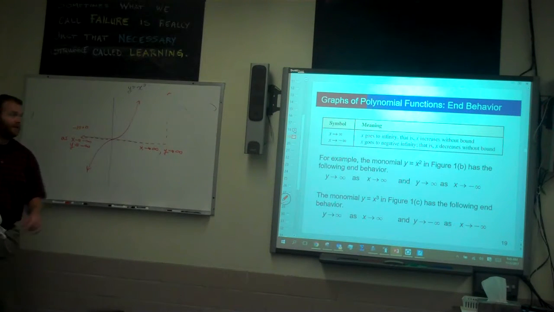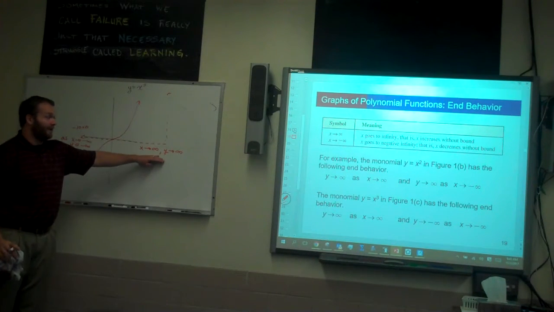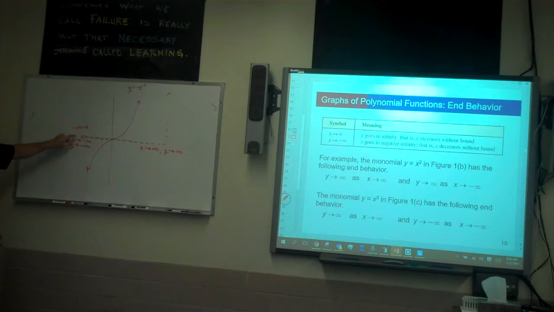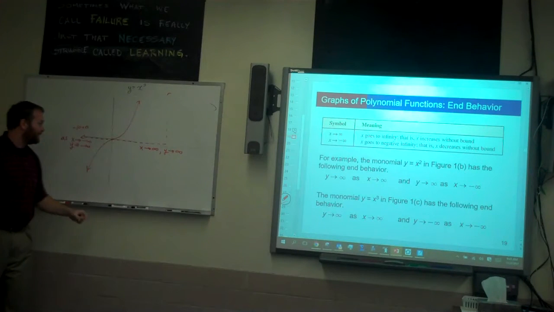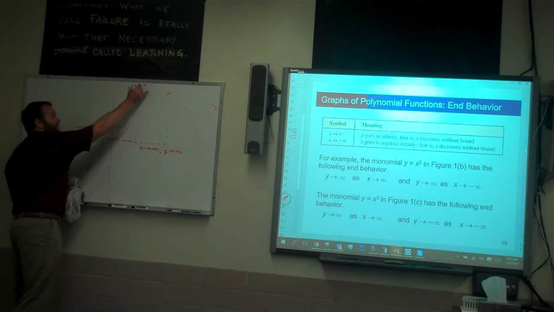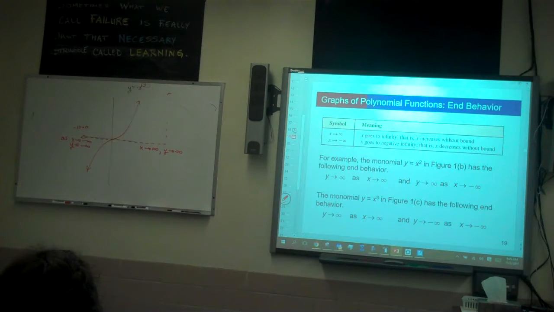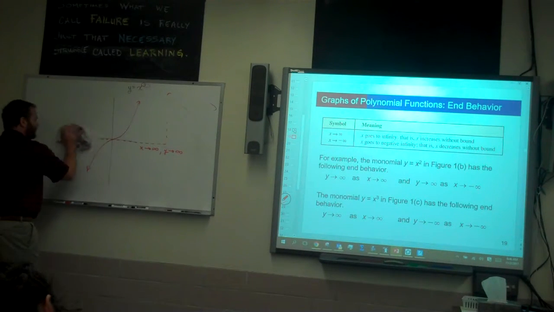So there you're seeing a little bit different behavior than what we did in the last one. Here is what's different. This one's still positive infinity, but this one, because it's an odd power, when you take an odd number of negatives, you always get a product that's negative, right? So that's the end behavior for a cubic. Now all cubics are going to kind of look that way.